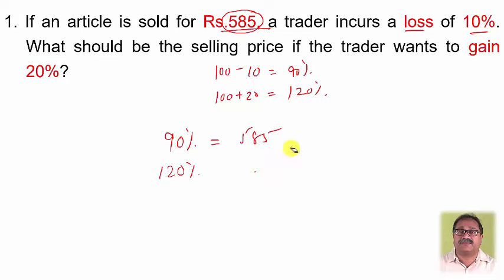So I'll put them in the equation. That's 585 times 120 by 90. With 30 I can see 4 times and 3 times. With 3, 3 1 is 3, 3 9 is 27, 3 5 is 15, 4 5 is 20, carry 2, and 19 4 is 76 plus 2 is 78. This is my answer.